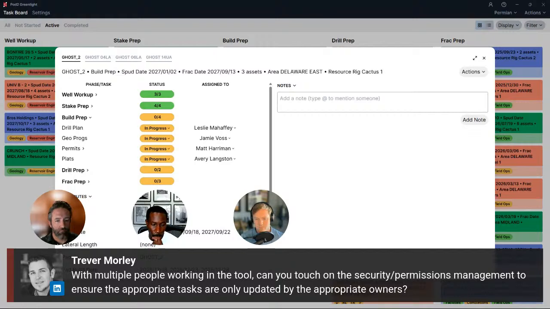Security. Oh yeah. Trevor, I hadn't actually seen your question, but that's exactly it. You'll notice that under every step, there are only 5 people effectively that can make a change to the drill plan step. And if I go look at GeoProg, there are only 3 people, because only these people are tagged to have access to the geo step. As you look at every single thing, there are only going to be a limited number of people, and only the people that are assigned to this product, so effectively the people on this team, are the only ones that can make changes on the process.